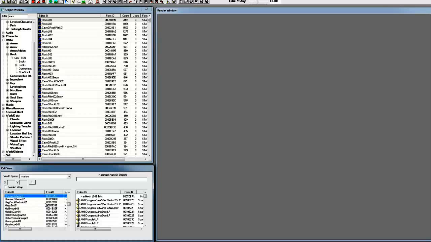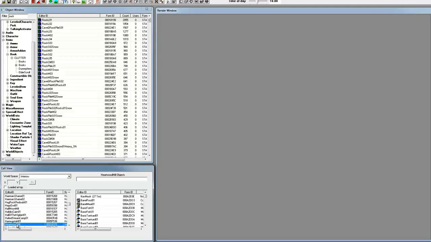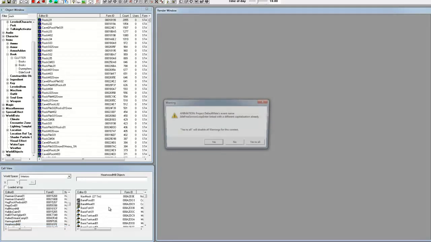So if you wanted to find this Heartwood Inn or Heartwood Mill, if you type very quickly "HEAR", then it will take you to that right away. So it's a really nice way to find things, especially in some of your mods, which are going to be very, very cluttered. So we'll just go to this Heartwood Mill.